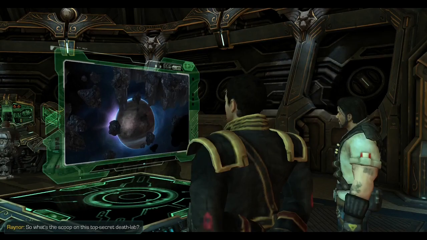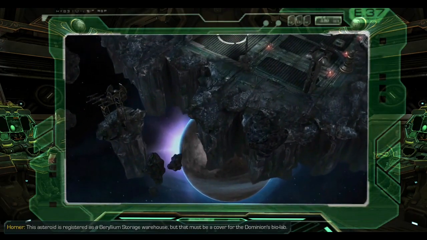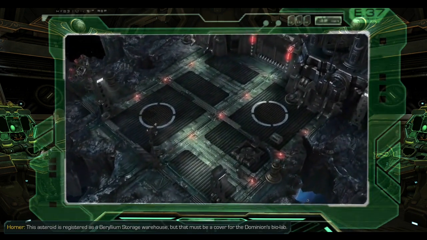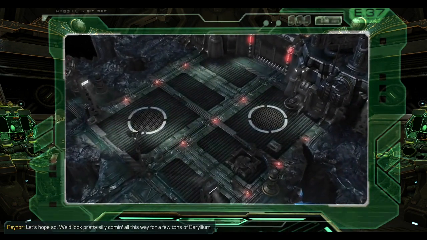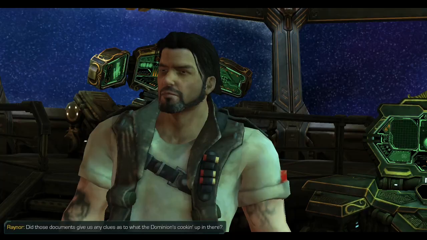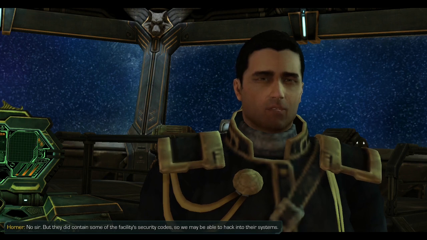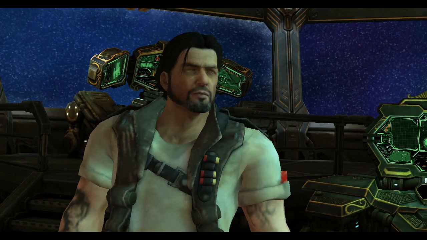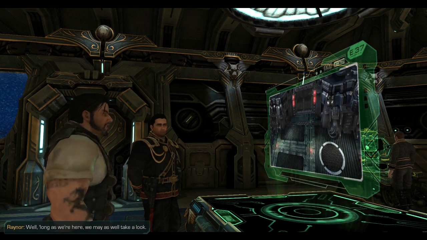So what's the scoop on this top secret death lab? This asteroid is registered as a beryllium storage warehouse, but that must be a cover for the Dominion's biolab. Let's hope so. We'd look pretty silly coming all this way for a few tons of beryllium. Did those documents give us any clues as to what the Dominion's cooking up in there? No, sir. But they did contain some of the facility's security codes, so we may be able to hack into their systems. Sounds fun. Well, long as we're here, we may as well take a look.